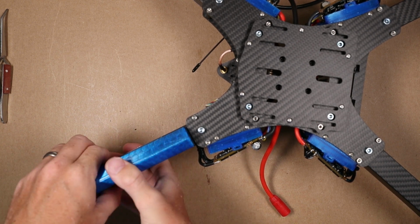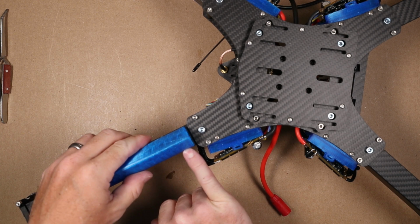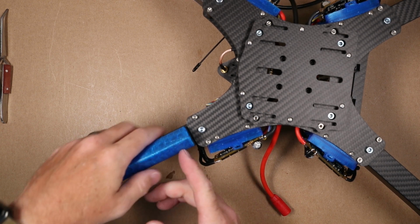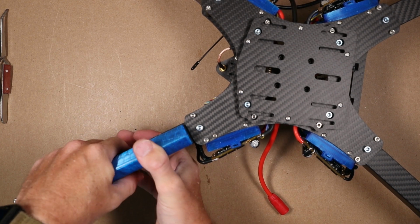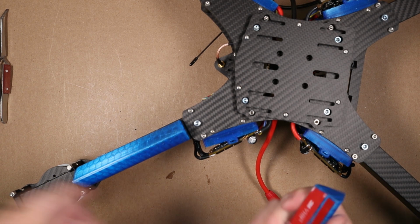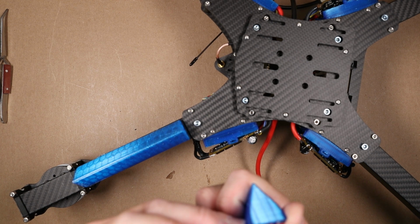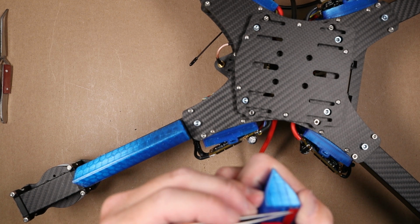My thought with these is I almost feel that Catalyst should have made, or still could make, just kind of a hole here and then another hole on the bottom, well in this case in the top, just so you can put a zip tie that would wrap the whole arm through each of these, and then we kind of hold it in place in addition to this tape that we're using. And I think that would really hold these on a little bit better in the event of a crash. So I may suggest that to them, I don't know, but they have a lot more experience right now with these crafts than I do, so yep.